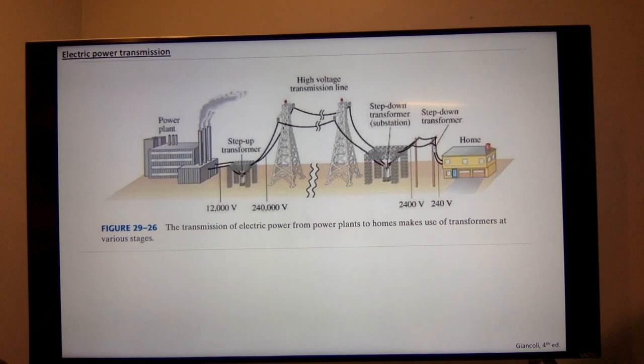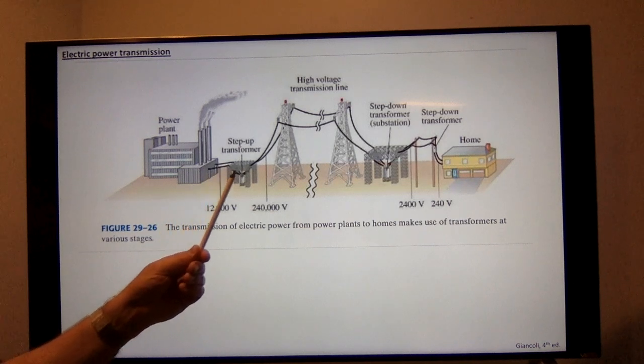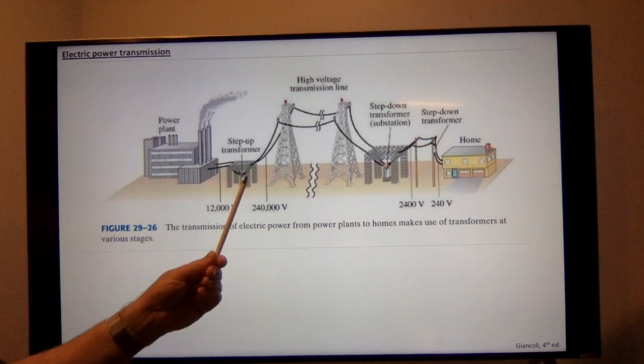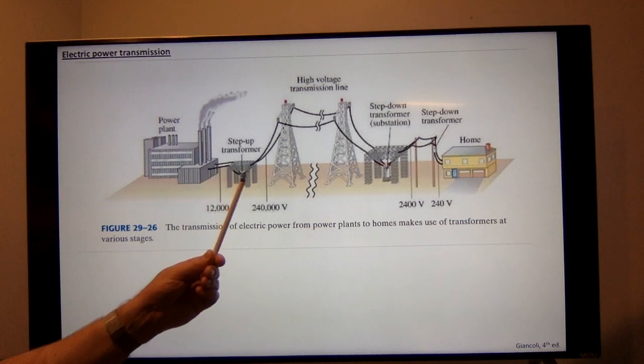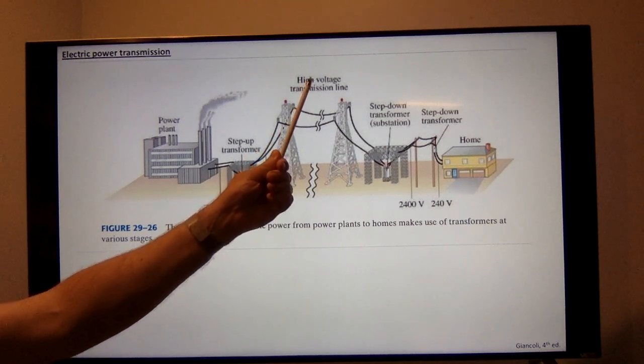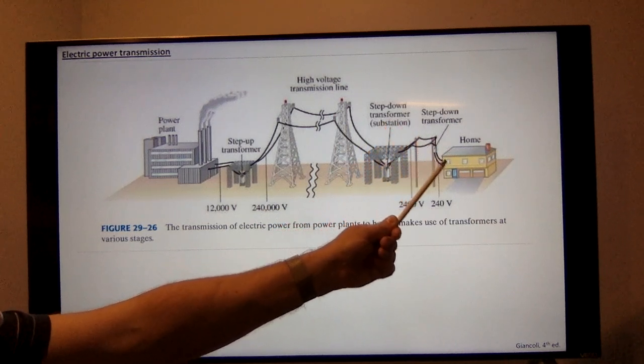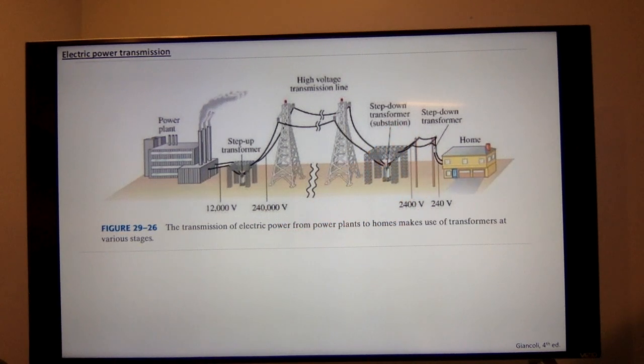Generally, it transmits better with fewer losses if you transmit it from where it's generated to another place at a high voltage. So typically you have those big transformers out on the power lines, at the power substation and power plant, that go up to a really high voltage. And then when it gets closer to houses, it goes through other transformers that step it back down in voltage before it gets into your house.